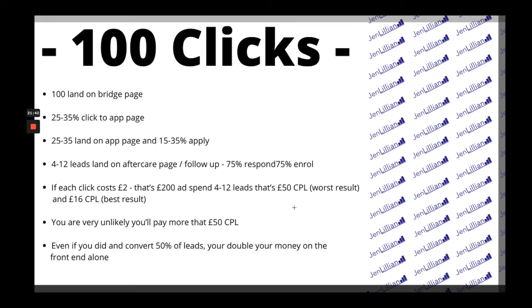And this is what you can expect when building out this business system. It's going to be very unlikely that your cost per lead will be £50. However, you can still have a very successful business system should you have a £50 cost per lead. And if you were to convert at 50%, you are still doubling your money off the front end. So there are many markers that you can improve on along the way, and again, more information as we go through these trainings, but this is just what I wanted to show you in terms of when we actually do generate traffic to your first part of the process of the ClickFunnels, like the landing page slash bridge page.